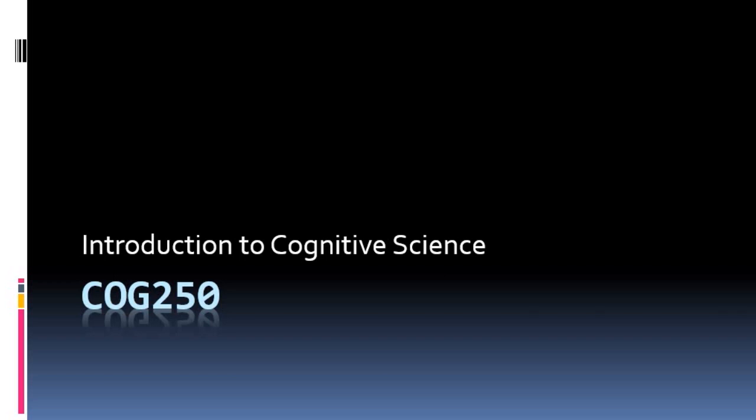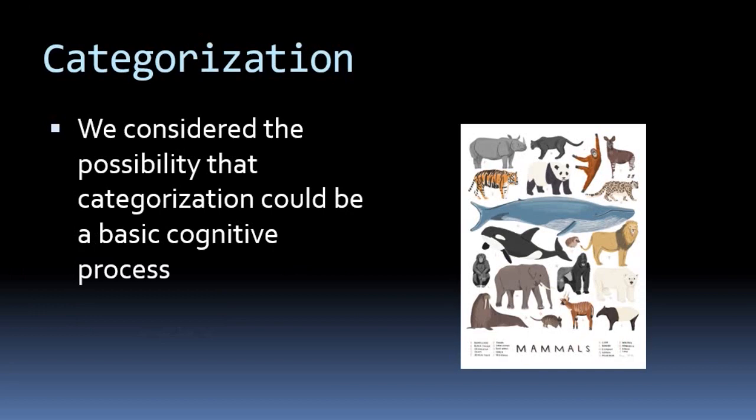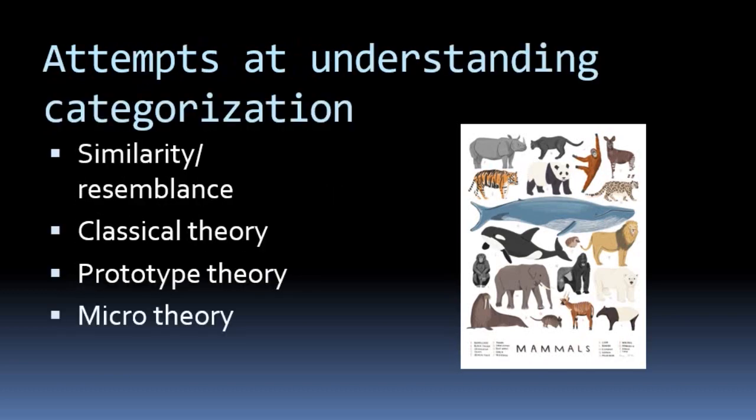Okay, so let's start with a really brief review of where we've gotten to. We started off with this notion that maybe categorization would be the basic cognitive process in terms of which we would analyze, formalize, and mechanize all the other cognitive processes. We looked at basically 4 theories: 2 theories of categorization and 2 theories of concepts. Categorization was supposed to be how you understand the world, and concepts are supposed to be mental entities that live in your head.